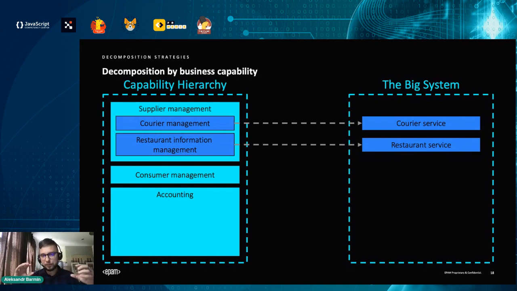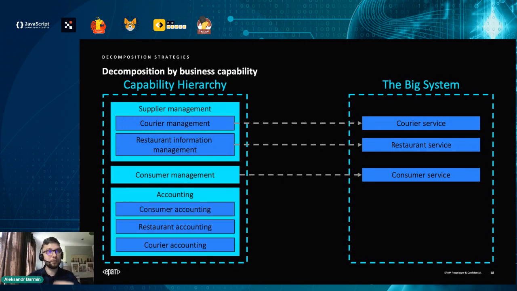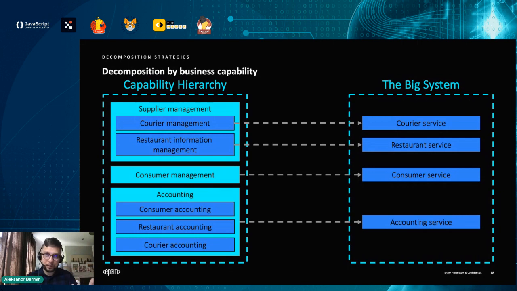Let's say career management is not only about managing a collection of careers, it's also about managing their current occupation, their current position, and so on. Also inside our business, we can have a small capability which can be converted to one single service. Or, for example, we can have multiple capabilities which can be converted to a single service.